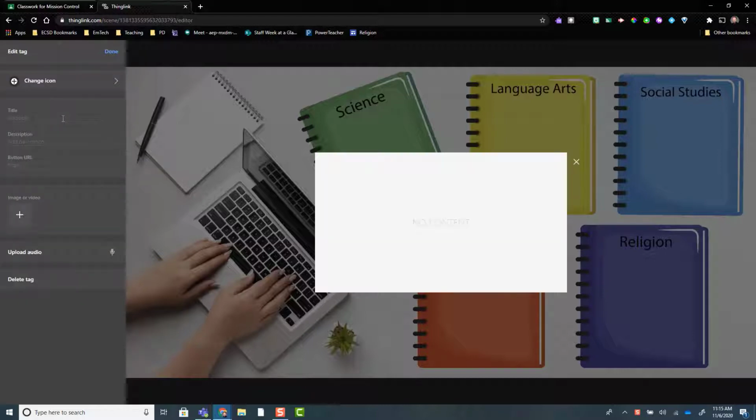So I click Add Text and Media, and it's going to ask me what I want to add. So first, my first piece of work is a how-to writing sample. Again, yours is going to be different. Talk with your teacher about what kind of work you want to showcase in your portfolio.